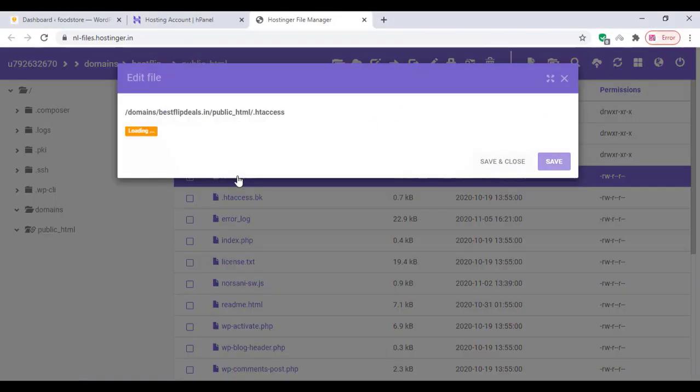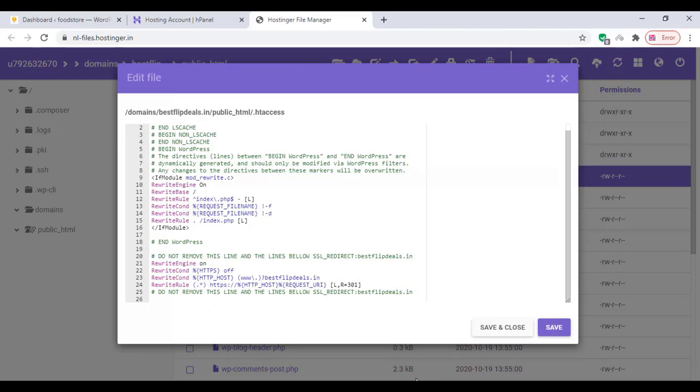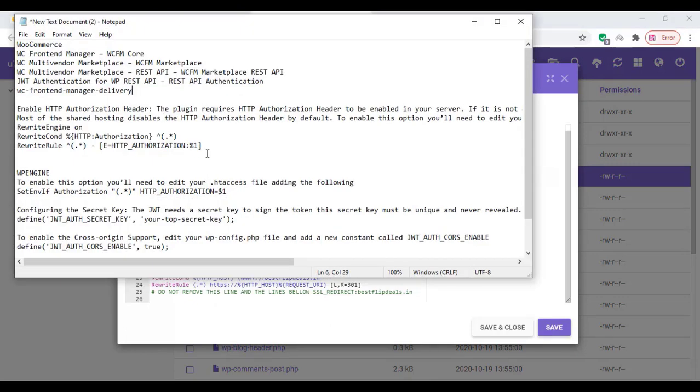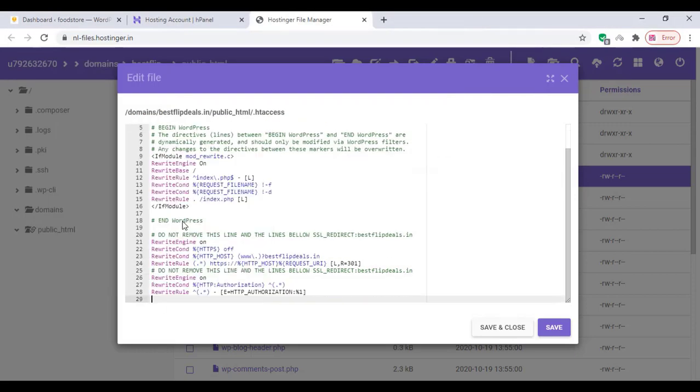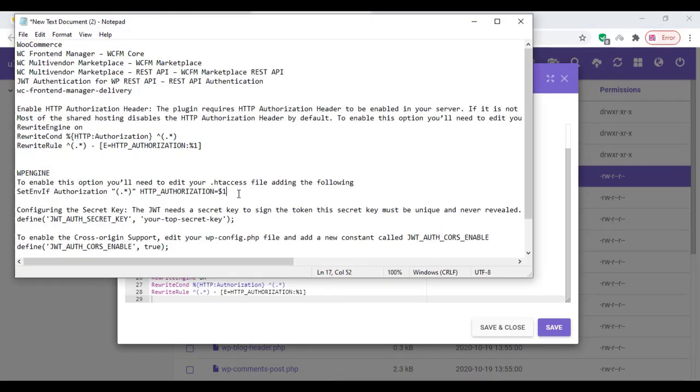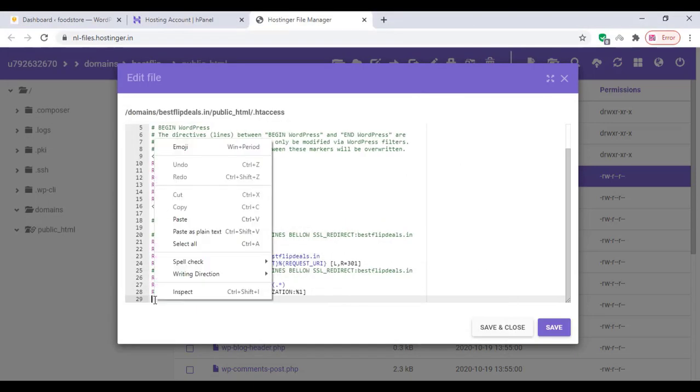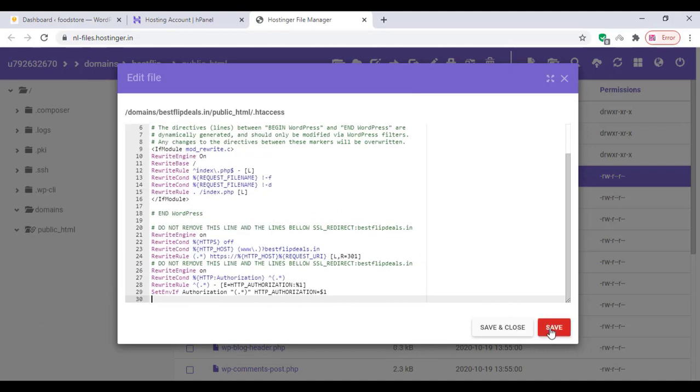Okay, in order to do this, first go to your WordPress control panel, go to the file manager, and open the htaccess file and copy and paste all these codes there. The codes I will give below in the description box, you can use them from there. Just copy and paste all these codes as you are seeing in the video.